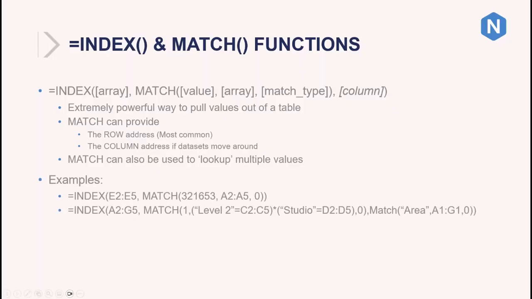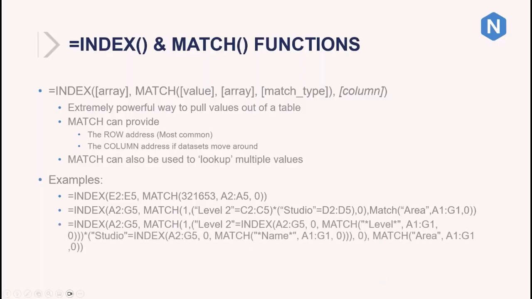By the way, you can also use match to look up multiple values if you really want to. So one example is match, where is this here? No, that's not the one I was looking for. This one, this is a good example, really complex one. Indexing a whole big data grid, matching anything that happens to be on level 1 and level 0. So it's matching both of those things. And then it's looking for anything that's studio and matching up the name being something specific in an area that is something specific, right? Like it's doing a bunch of checks to find the exact address of something to return something back from that index of grids. So powerful little data collection here.